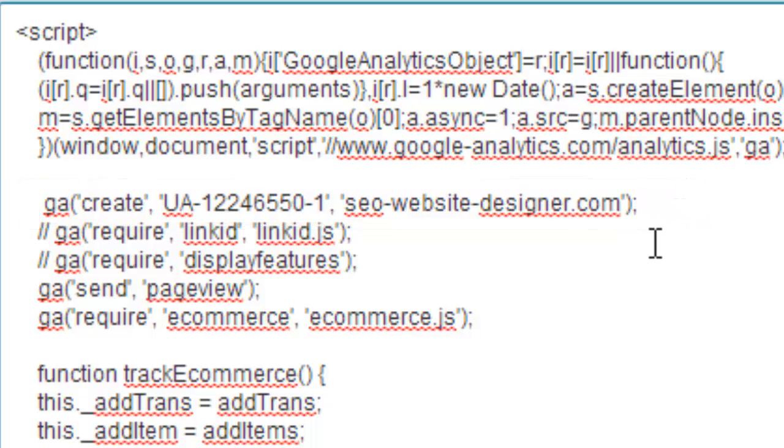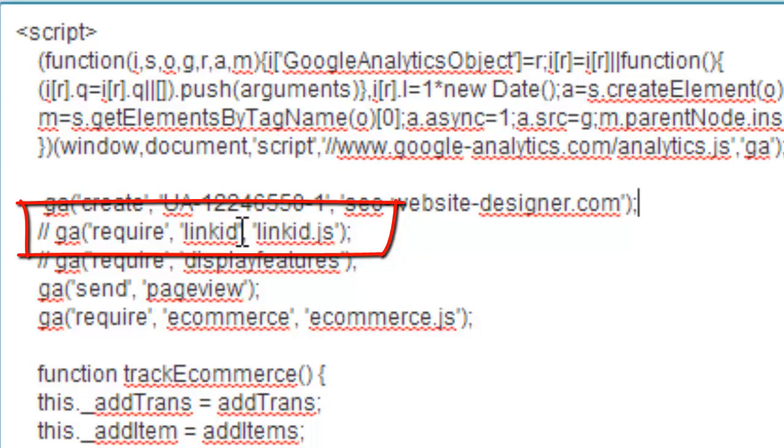Then we have a few extra options. We've got a next line that has a link ID text. This enables what's called enhanced link attribution. This can help Google Analytics track not just clicks from your page, but what point on the page the click happened.